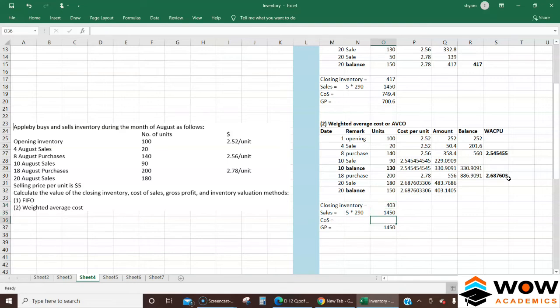And cost of sales: every time we sold, there was some amount coming out, right? So we have to add those elements alone. We had 3 sales, so adding all, we get 763. So now we'll know our value. Our gross profit is 687. So we'll find out whether what we did is correct. We have the answer here.